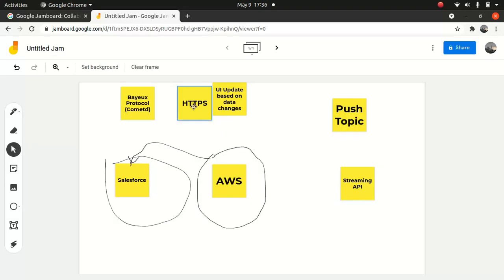This is the security aspect, which is very important, as you know that security plays a very important role when you do any kind of integration. If you are presenting this kind of topic to an architecture team, and the architecture team includes a security person, he or she will ask, hey, what about the security? Have you thought about this? So that's what I was saying: if you are going to use the streaming API, please make sure you use the HTTPS protocol.